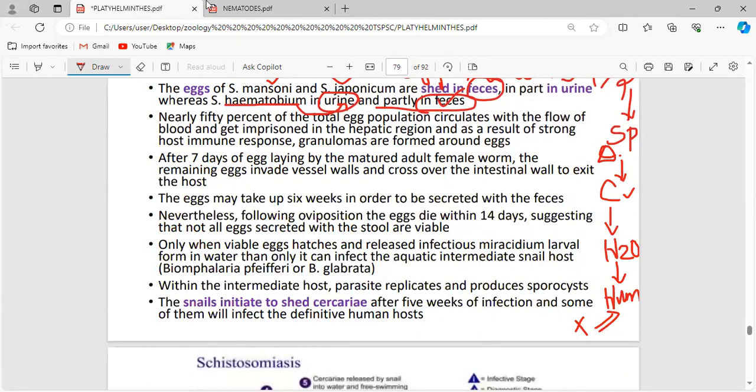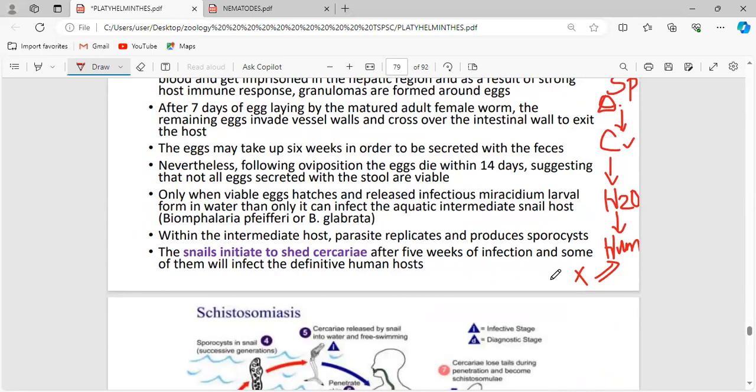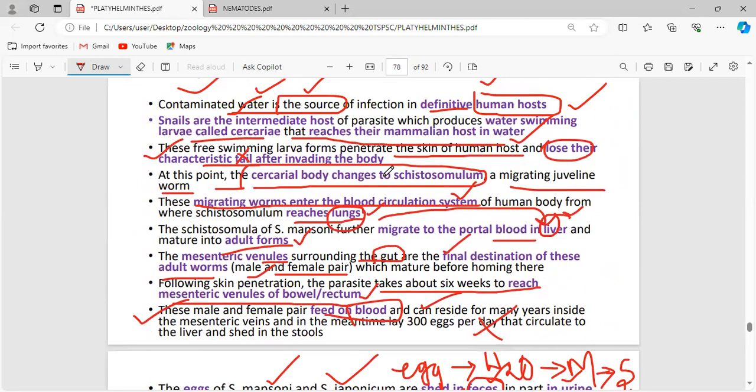This is the thing you have to remember. This is the only thing you want to remember when it comes to Schistosoma. After it reaches humans, what are all the things I have explained? Three modes of infection will be happening. Once it wants to enter the body of the host from the water body, it has to attach first, and it has to undergo two types of movement: exploratory movement and boring movement. After the movement, it has to penetrate inside the body of the host. These are the three things that will be happening.